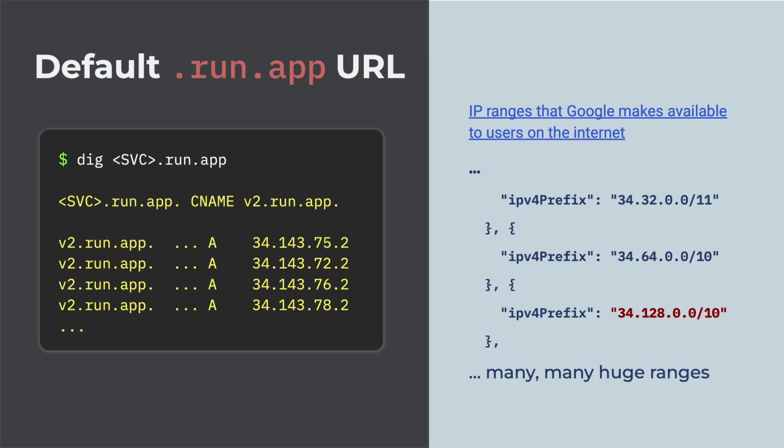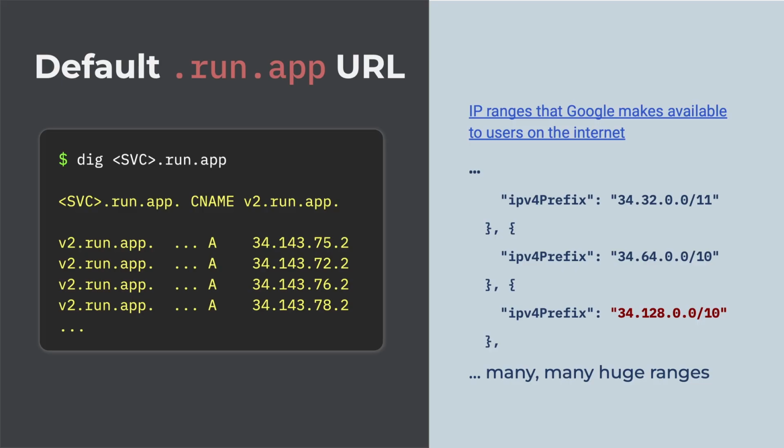Let's explore a bit deeper. What is this .run.app URL? If you try to resolve it, it resolves to public IPs, and you'll have 9 records. All of these public IPs come out of a list that is published on the internet, and you can find this list. This IP is reserved for Google, and it is one of the many ranges inside the same list.